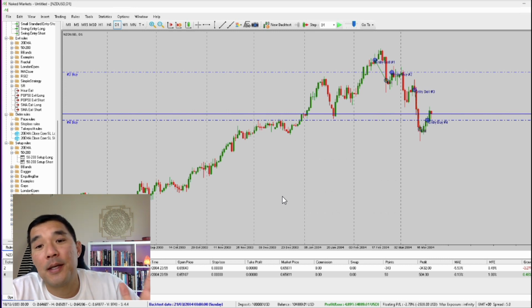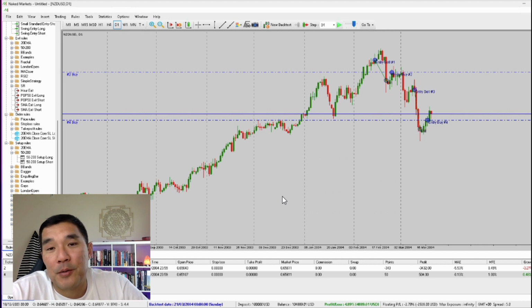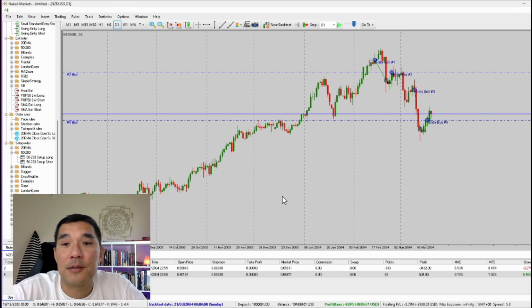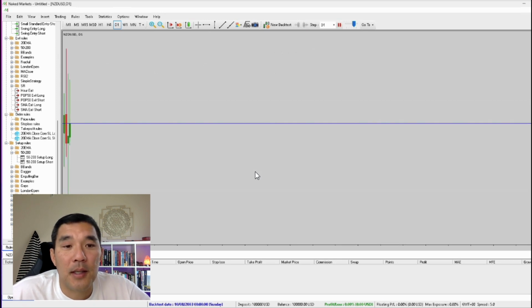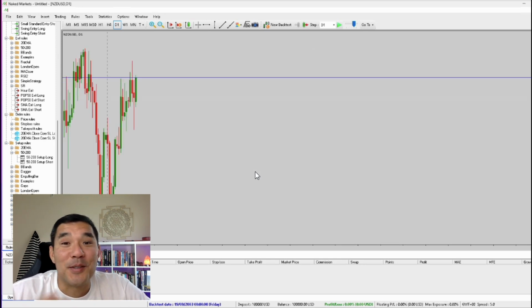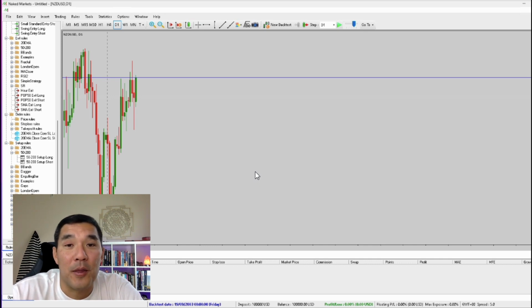And again, run through the data as far as possible. And if you don't have a great result, just go back to the beginning, start all over. You can just do a restart backtest, like I mentioned. File, and then hit restart. And then you can go back to the beginning and start doing it all over again. All right, so that's how you backtest a Forex hedging strategy. I guess this is more like practice instead of like backtesting, but it is backtesting because you're testing your method of exiting and entering the market with hedging. And if you practice this enough, you should start to get good at it.